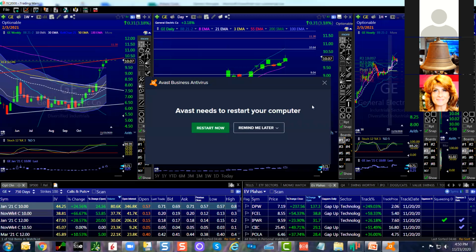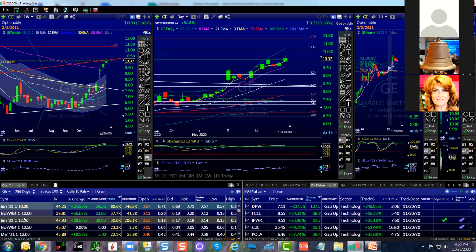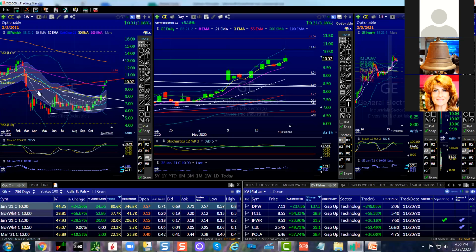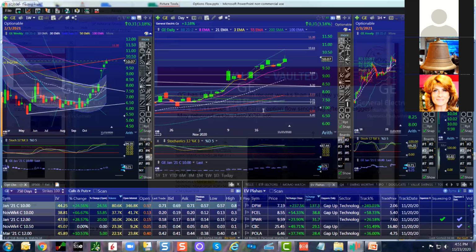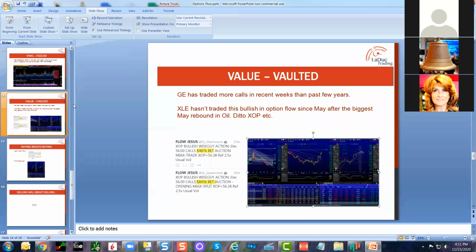So what I'm actually looking for now is puts to come in because we're up to monthly resistance. There are no puts coming in. Look at the volume, continuation. They're chasing. This is January $12 out of the money strikes. This is the January $10 strikes. This is March. They want this higher, right? I still think we probably could have a little pullback right here, and then move higher. But the point is, option flow in this single stock is gamma positive. Buying begets buying. Contracts continue to build, and value is vaulted higher in these rotation plays.